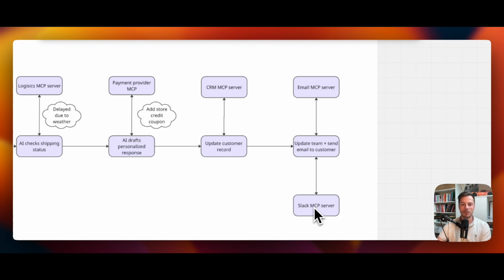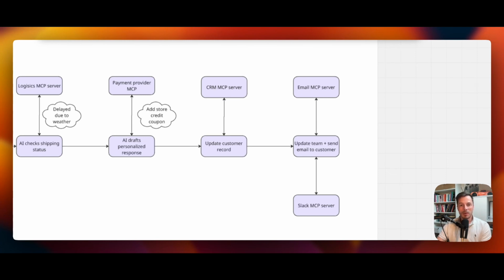It does that through the Slack MCP server, and it sends the actual personalized email response with the store credit coupon to the customer through the email MCP server. And in this way, no manual intervention is needed. All of this happens automatically within seconds without any human touching it.